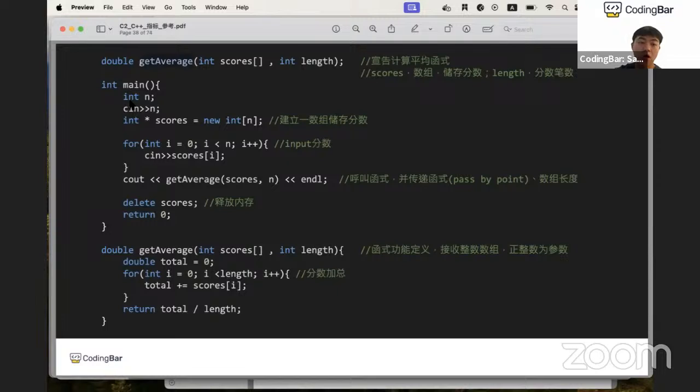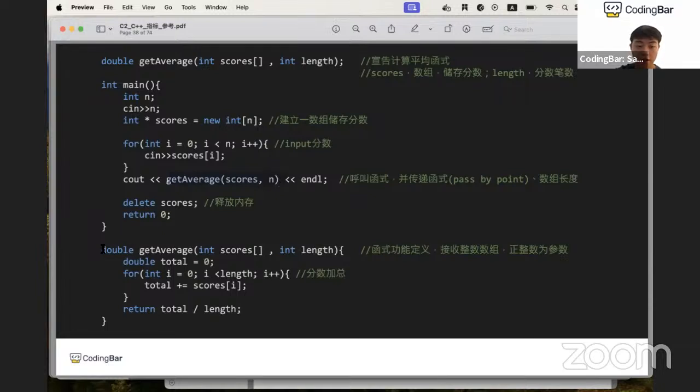So the compiler is processing the code from top to down. If we have not written this line and we write main first, when the compiler is processing this code, it sees get average, but it doesn't have any info about get average, so it doesn't know how to process this.